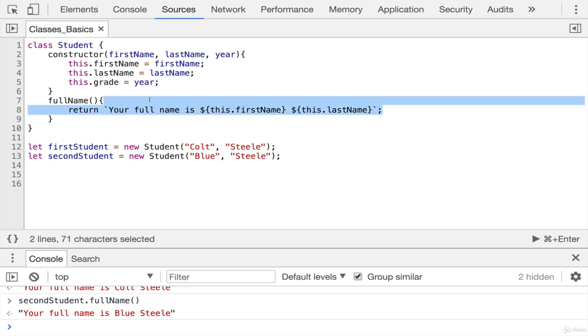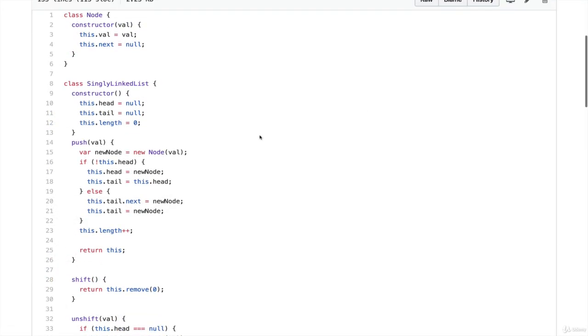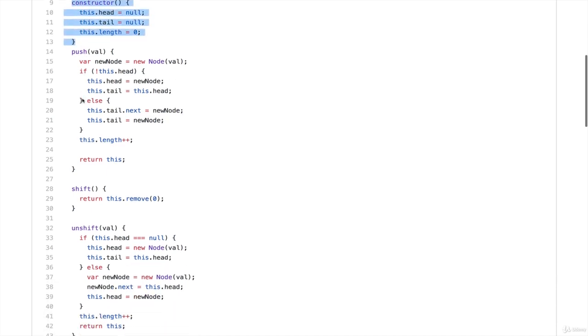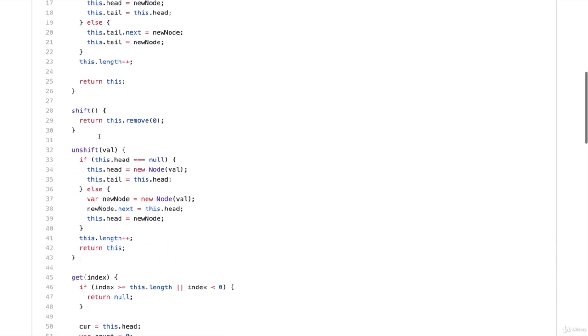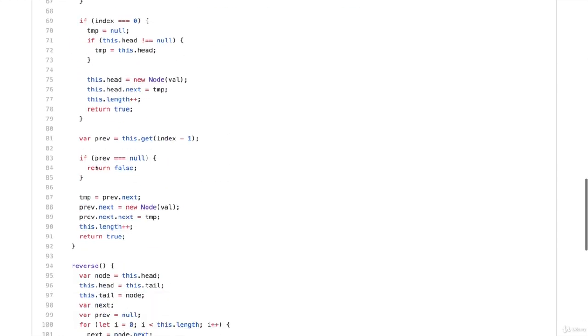So these are silly examples of what we're doing here. When we get to a linked list, though, we will define a reverse instance method or a push instance method, things that will actually work on individual instances. For example, in the next section, here's our singly linked list class. We have our constructor, but then we have a push instance method, a shift, an unshift, a get, insert, what else?